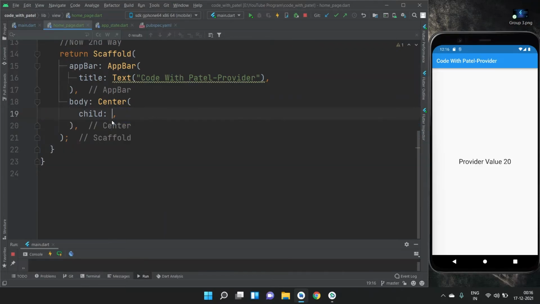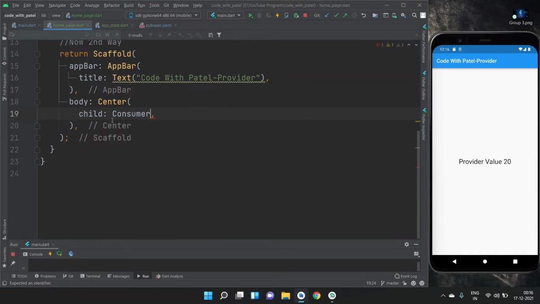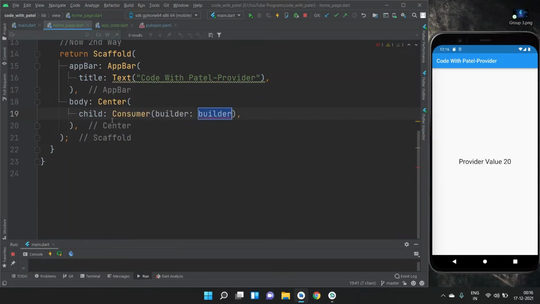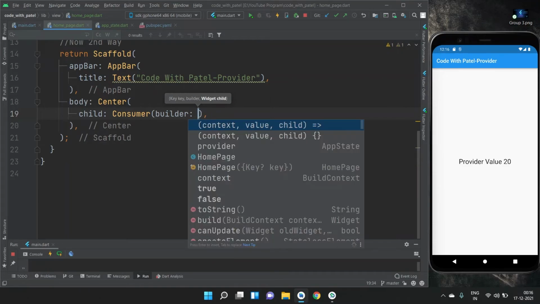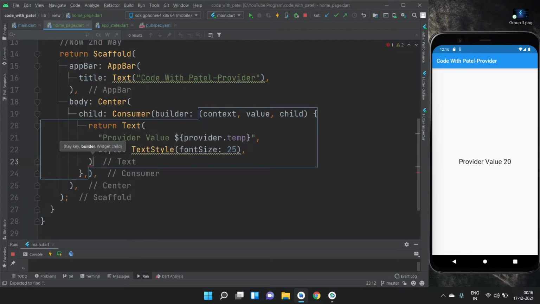So we call a Consumer here. Simply here is a builder method. For that I'm creating a builder for this Consumer, and it returns a widget. So I return my Text widget which we used previously. Just put the semicolon here.